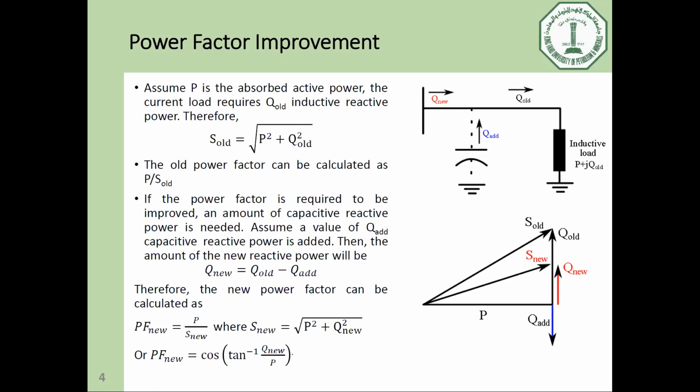And the figure below: assume Q old is positive and Q add is negative, yes? Positive or negative, just referring to the direction. Yes. And Q new should be bigger than Q old because we. No, it's not a condition. Sorry, you said Q new and Q add, or Q new and Q old? Q old is positive and Q add is negative. When we say Q old minus Q add, yes, okay, it means Q new is bigger than Q old.